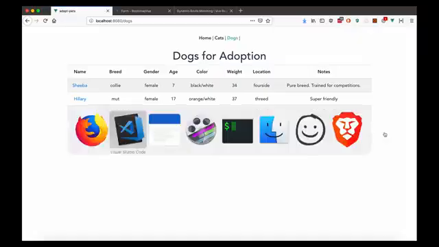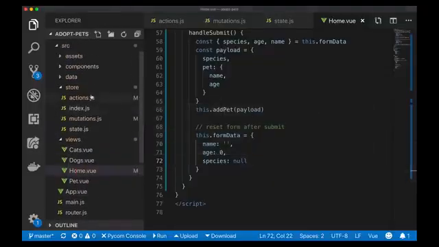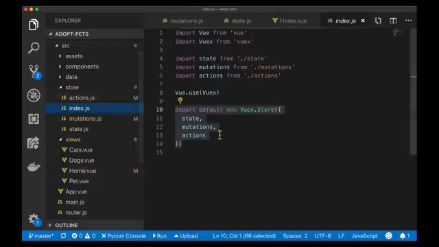Now I want to show you real quick how getters work. There is actually another object that goes into the store, and it's called getters. So getters are like computed properties, but for your Vuex store. What does that mean?